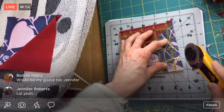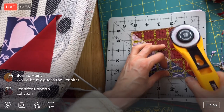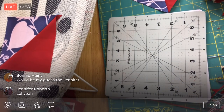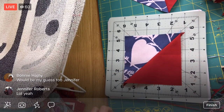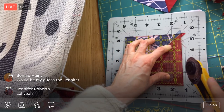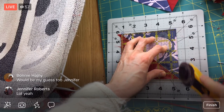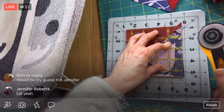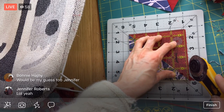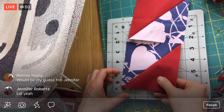Man, this poor hedgehog quilt though. You know what? If we get to the sewing part of this and that quilt's still on there, we may just have to work on the quilt for a few minutes and get that done and then change it to sewing these guys together. So we may take a little interlude into working on that hedgehog quilt. Maybe that's a good excuse anyway to put some time on to work on that. That's what happens when you work on an unfinished project. You all of a sudden start working on it a little bit more after you pull it out again. So that's a good thing, right?